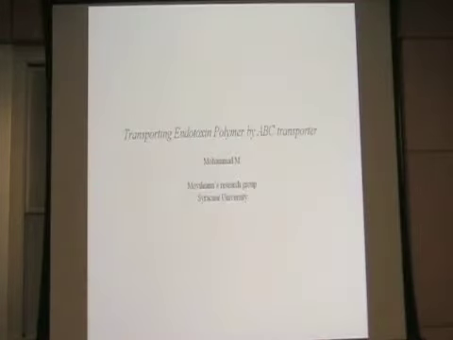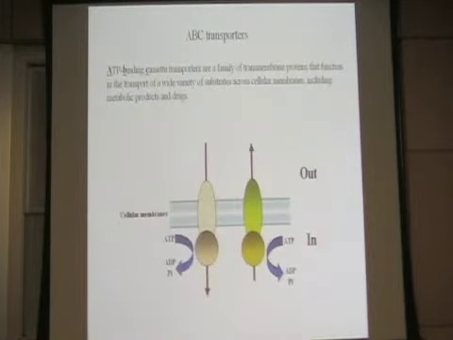So what I want to do today is about a recently developed project in our lab. I work for Dr. Mugaliana's research group, and we're trying to explore the mechanism by which some endotoxin is exported, and the machinery is called ABC transporter. So what is an ABC transporter? ABC transporters are membrane-embedded protein nanomachines that either bring things from outside the cell into the cell, or from inside the cell to outside of the cell, and are fueled by ATP hydrolysis.